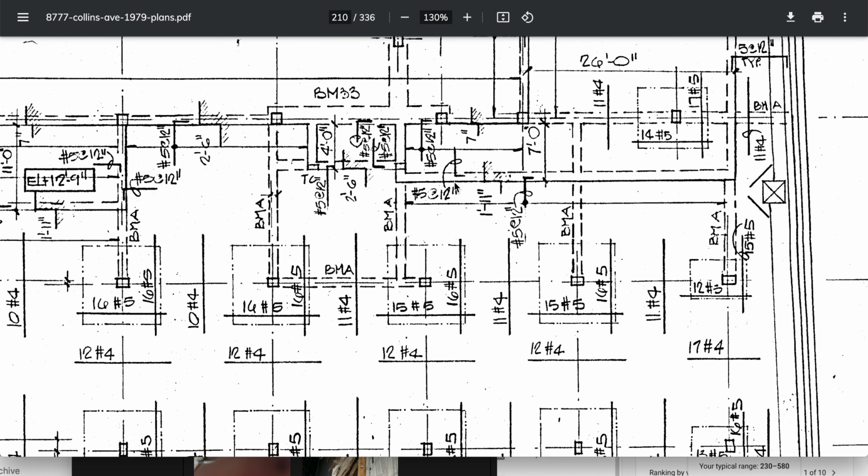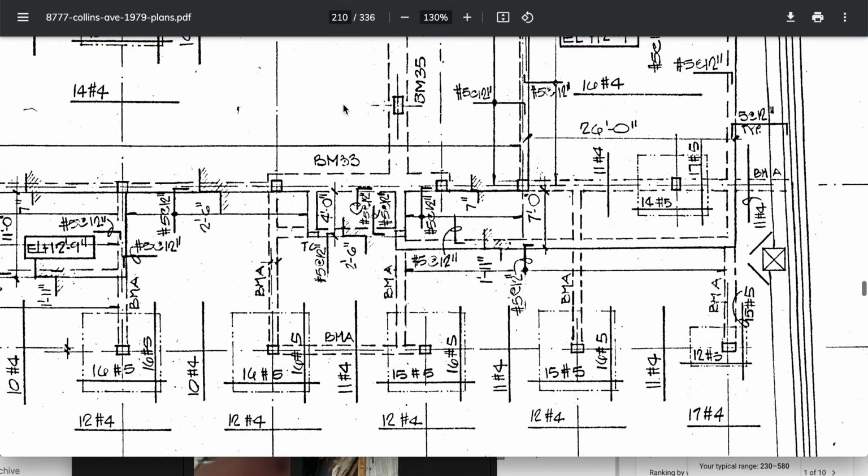There's another load-bearing type of wall built here, and this goes on top of it. This is a deck of some type. There's 7 foot right there. There's your column, but now this is going to be beam 33. Here's BM 33 from here to here. Let me back down a little bit for you. Here's BM 35, but 33 goes from here to here.